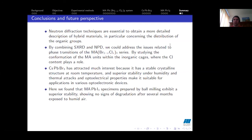Okay, so I just want to say that at XRD, in your sample you have lead, which is rather heavy, and in XRD you may just not see the contamination by the ball milling, because sometimes there is some contamination, like 1 to 8% by the material of the balls and from all the parts of this ball mill, and you may just not see it in the XRD pattern because the elements are much lighter than the elements in your specimen. So I don't know how to answer this.